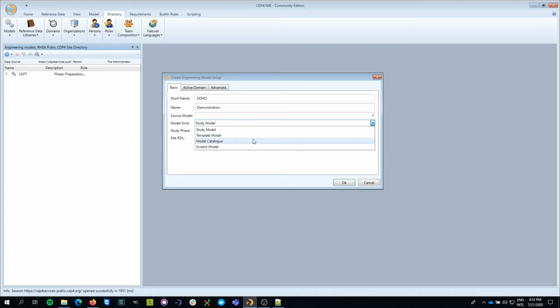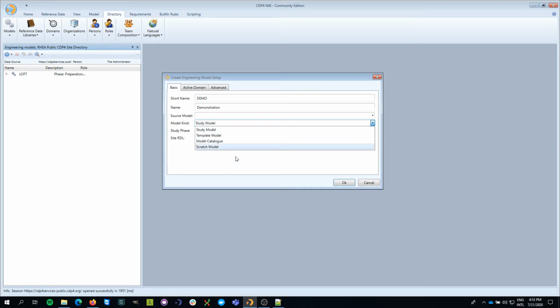Then we also have a model catalog. That's an engineering model where we store reusable design patterns. And when we start working with engineering models to create building blocks, that will become more clear. But in a model catalog, we store typical building blocks, the definition of what it means to be an equipment with all the parameters, but also actual components that you might find on the web that you want to reuse. So a specific battery or a specific engine or a specific solar panel, etc.